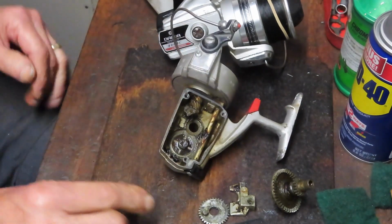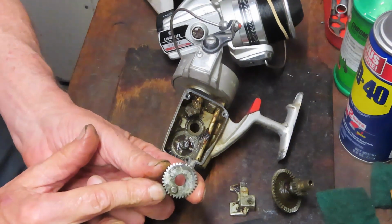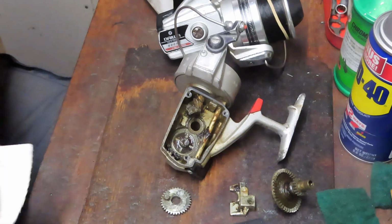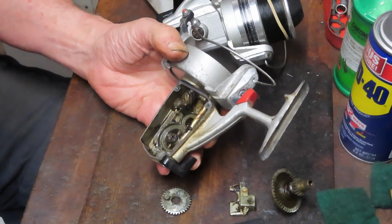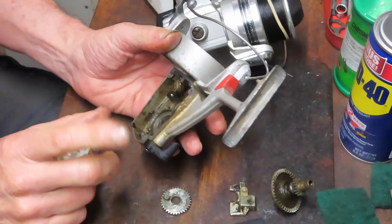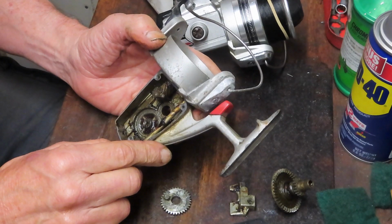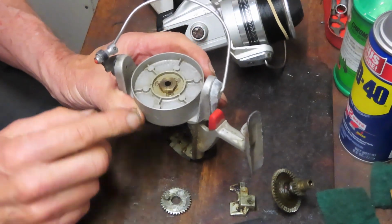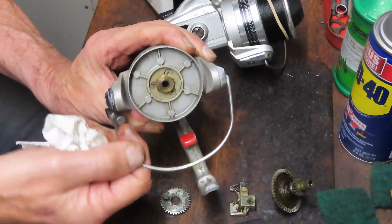And of course, the main answer is make sure that it has the part that you need. In this case, the part that we needed was the oscillation gear, but make sure that you can get as many salvageable parts out of this should the need arise to go ahead and have to use one to keep another reel working. This case is in solid condition. If for some reason he broke the handle off of the reel, this could be substituted. They're not pretty cosmetically, but the rotor is in good condition. The bail is rusted, but it does go up and down.